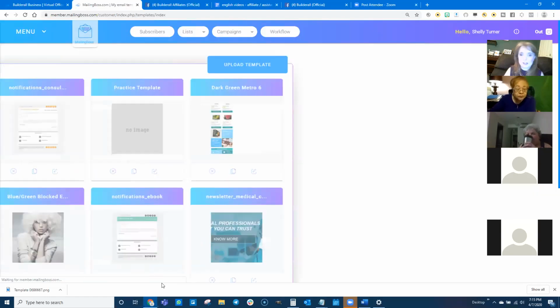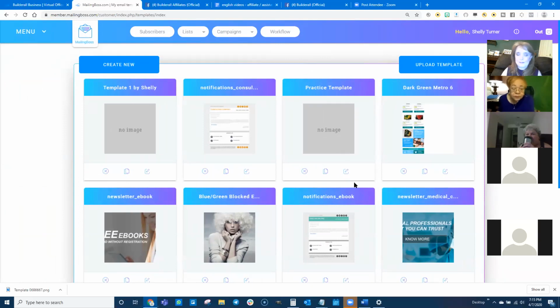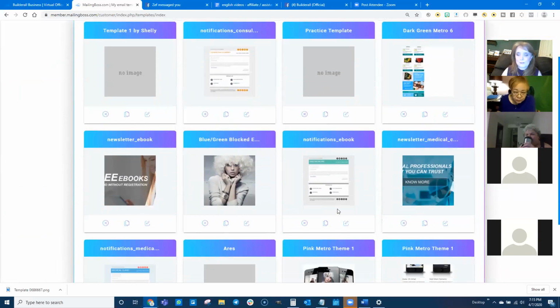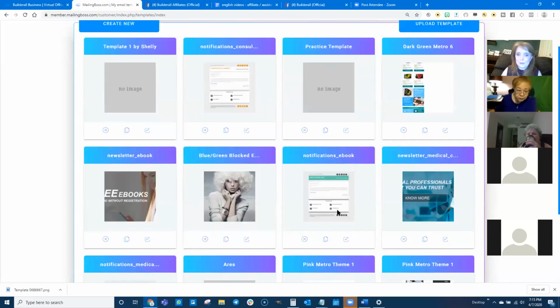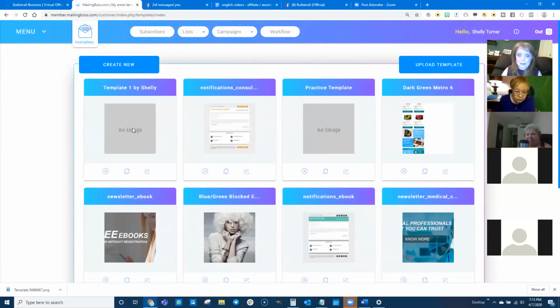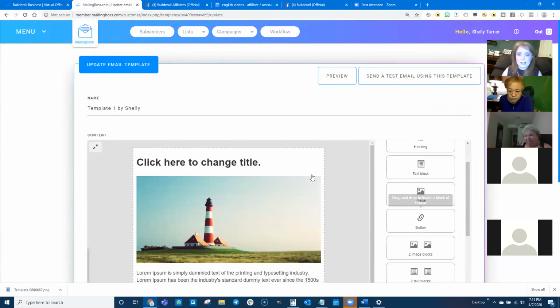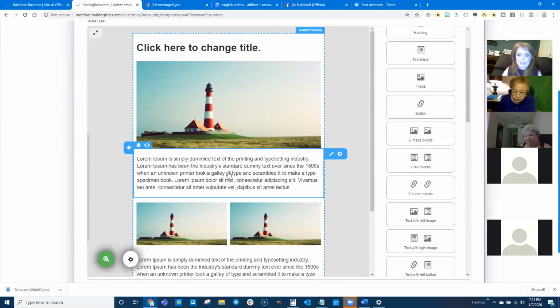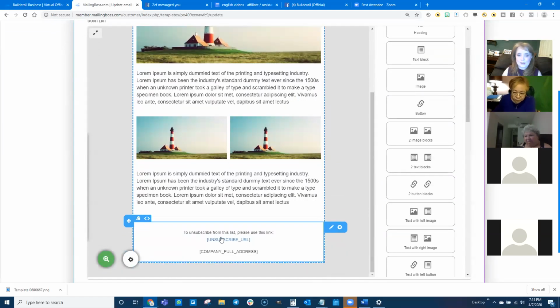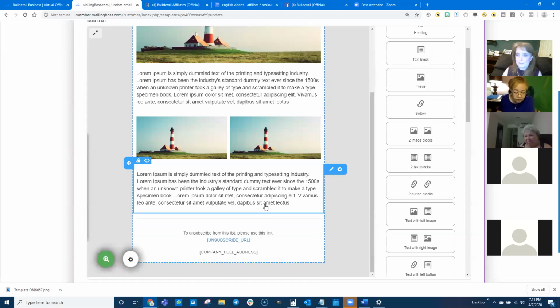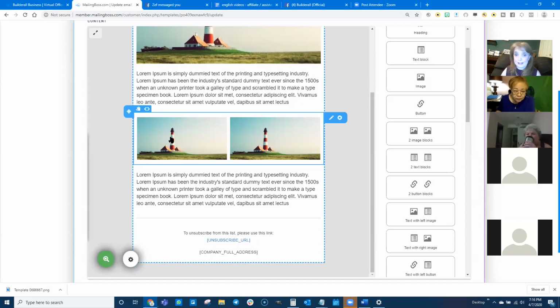When I click that, I'm going to show you the templates that I have. I have several different templates that I use for different types of emails. And when I click on these templates, like let's say this one right here, if I click to take a look, well, I can't click on that one. I'll edit. So if I click to update it, you'll see that I've put together one that has a title at the top and then some text and then two pictures and another title and then a footer at the bottom. So this is probably a template that I created when I was doing a training at some point because there's really not anything in there.